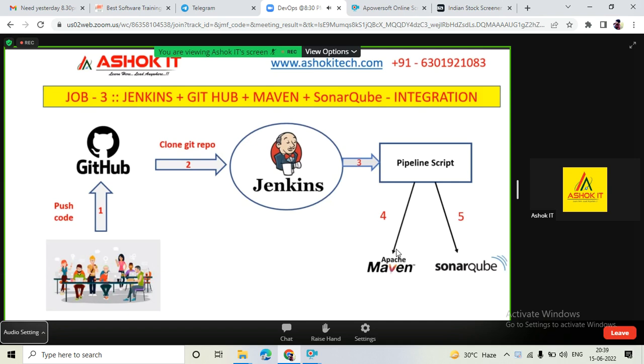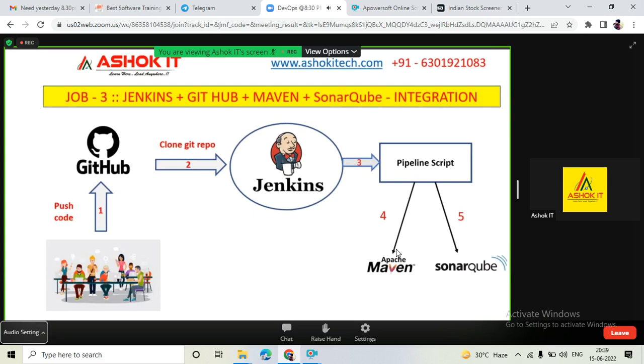In that script, we have given 3 stages. Stage 1, get the code from the Git repository. Stage 2, package the code by using Maven. And stage 3, do the code review by using Sonar. So this is what we have done in the last session.